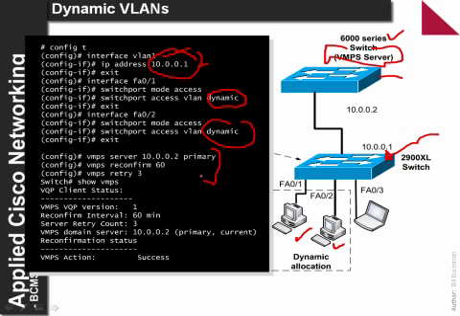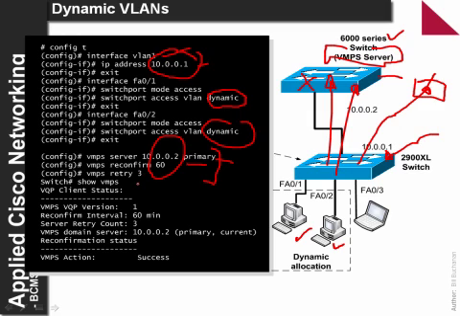And then we define the VMPS server. In this case it is the .2 machine, which is the switch. As this is so important, if there was a failure on the switch, then we typically define a secondary VMPS server. So in this case, this is the primary and the system will try this switch first. If we define a secondary, then it would go to the other machine. We can have a reconfirm and a number of retries. If it doesn't manage to contact it, it will try again for up to 3 times.